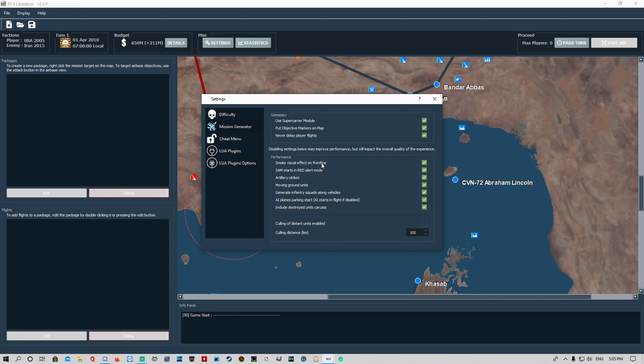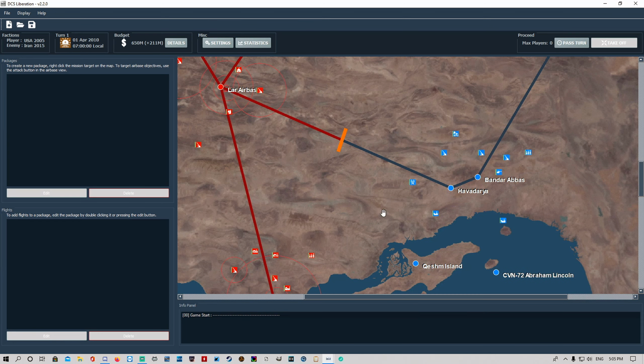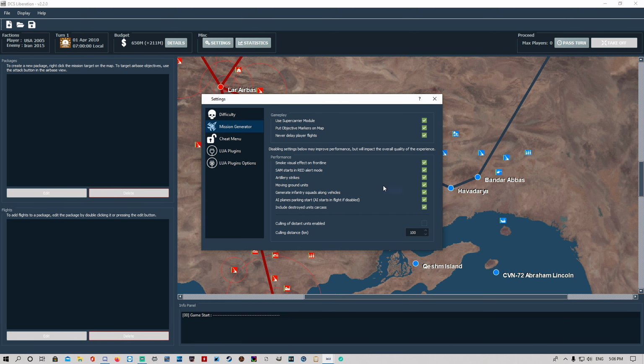So, smoke visual effect on the front line. On this line here, when you open up the mission edit, it's going to have all these smoke effects. So when you spawn in and you fly in towards the front line, you're going to see heaps of smoke signifying where you want to be flying roughly. But it's pretty intensive on your CPU. So if you don't have a great CPU, probably turn that off just to save you a bit of performance there.